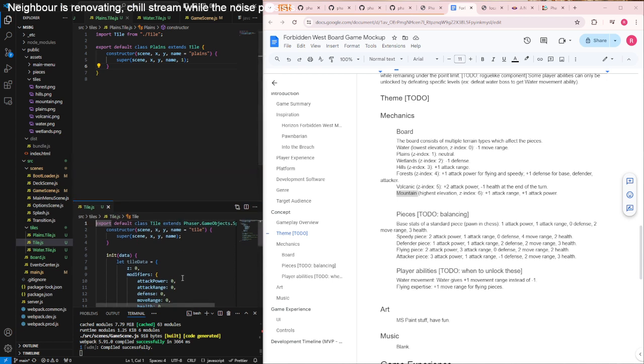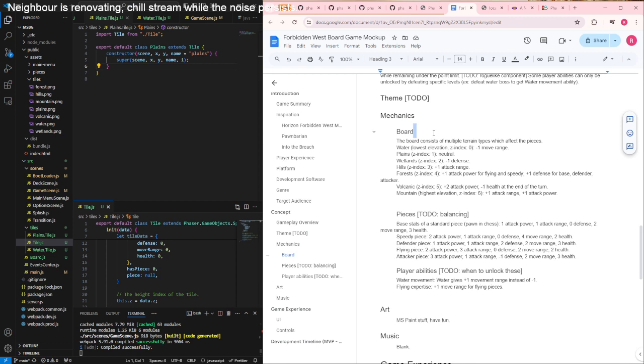Oh, also, how did we pass the data to the init? Where was the init data?